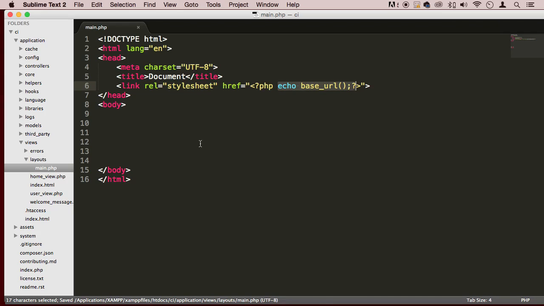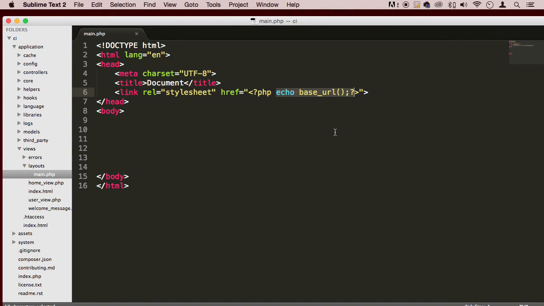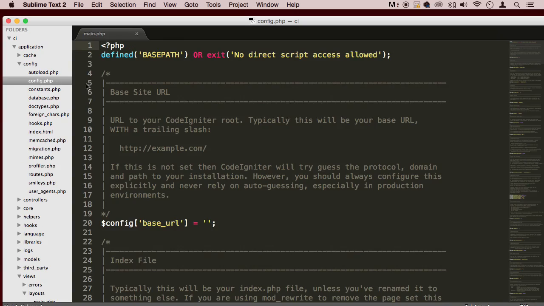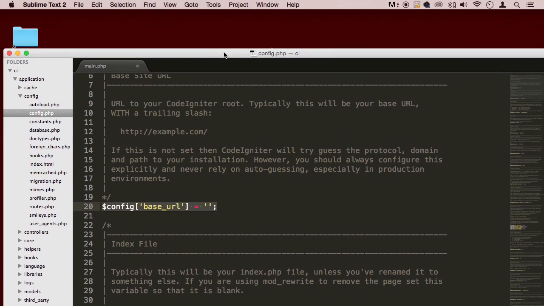For those of you that don't remember what a base URL is, it's basically the domain name that you have. If for some reason you don't have this set in your configuration file, I believe right here, then I think CodeIgniter will try to figure it out for you.